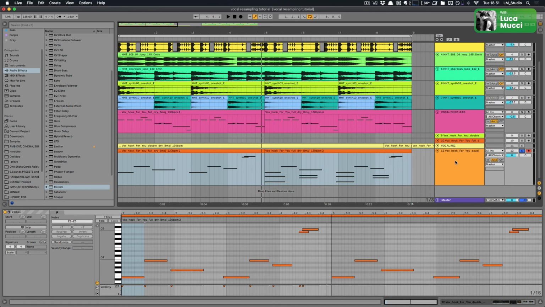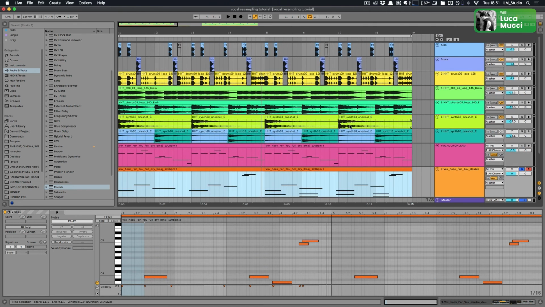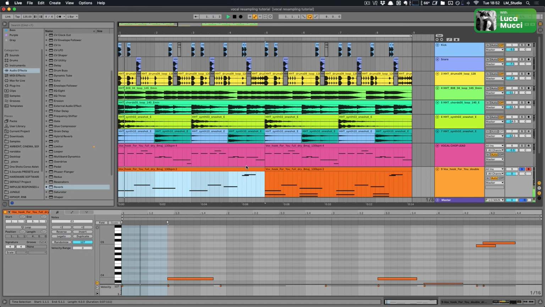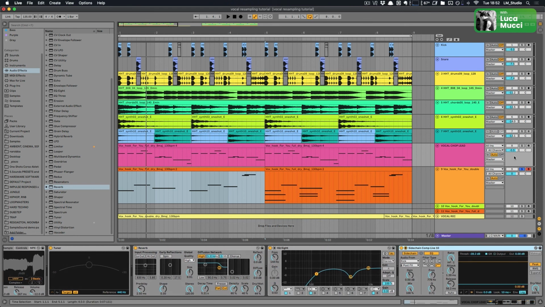So yeah, we got to the end of this tutorial. We've seen today how to create 2 different types of modern electronic vocal-like sound by resampling a vocal recording. We've learned how to tune a sampler, how to correctly use the glide function, how to create a looping region, how to use audio effects, and so on.